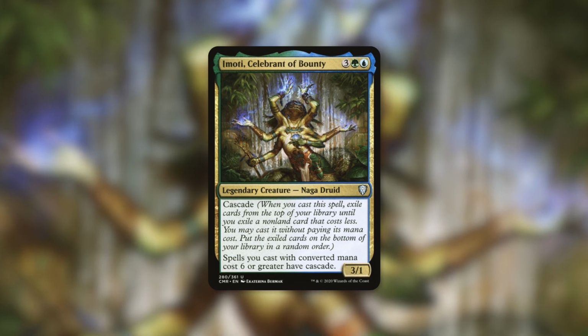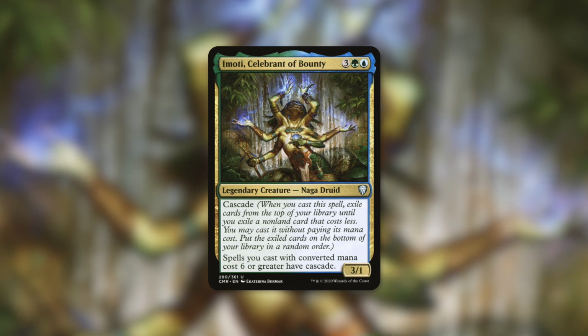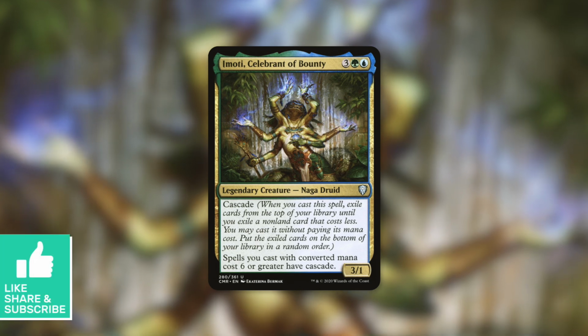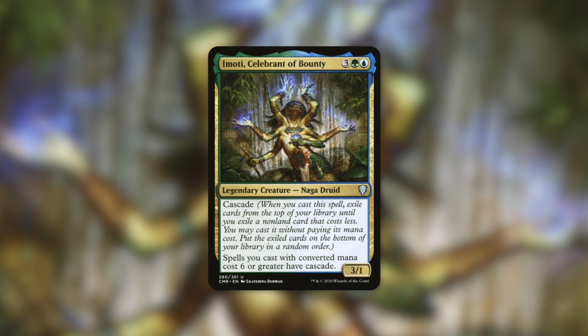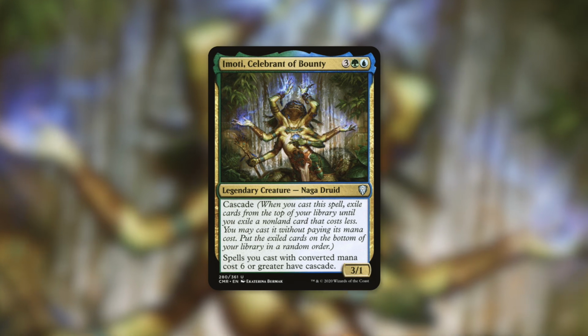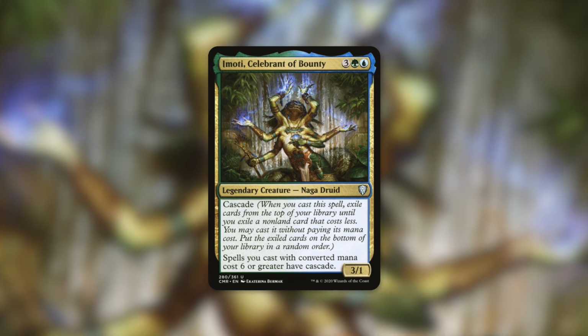Now, cascading means that when you cast this spell, exile cards from the top of your library until you exile a non-land card that costs less. You may cast it without paying its mana cost, but then exile the cards on the bottom of your library in a random order. So that's a pretty good effect, and again, one that differs from your usual Simic card advantage plus land ramp, etc. But it is doing something different, and many players out there enjoy building around this concept of big spells plus extra value, cascading. But with this commander, I've always wanted to go in a different direction.